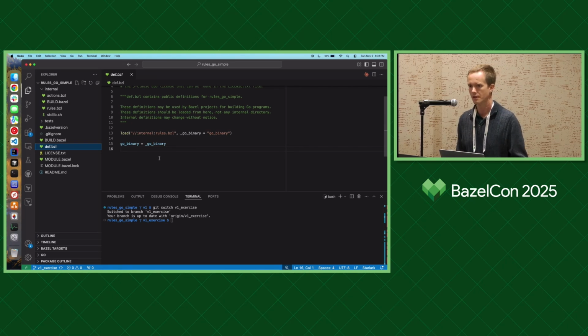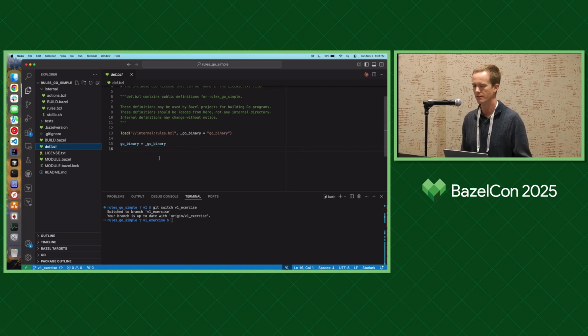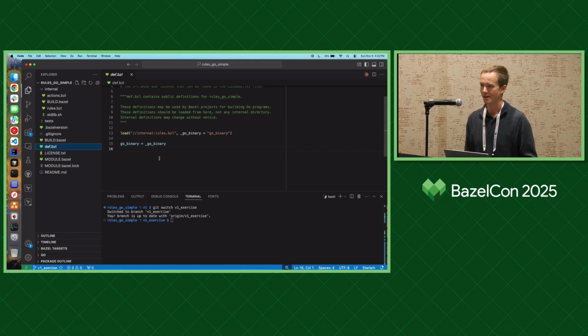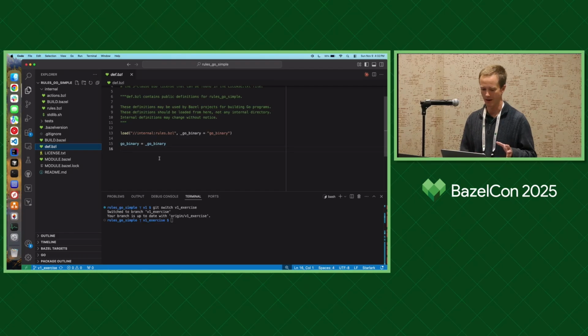You can declare load visibility now. Load visibility? Yes. Yeah, where would you declare that? You can declare it in your BZL file to say what's allowed to load it. Oh, I didn't know that. Yeah, I have a vague recollection of something blowing up but not being private, and I was like, what? That's new to me. Good to know. I've generally just had a private directory. I think this one has an internal directory, so that hopefully should be warning enough that anything in there may change, and anything outside of that you can rely on.